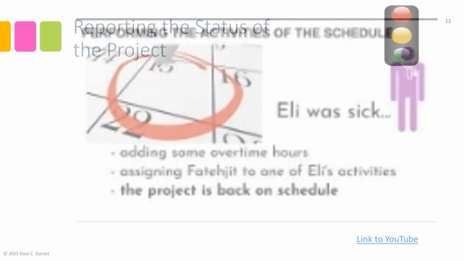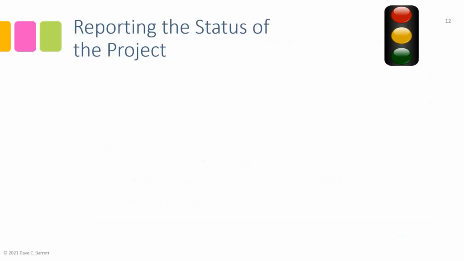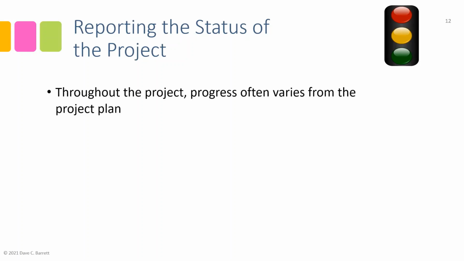Okay, so that was the video which showed the various activities that we just discussed. You saw many of the things that we were previously talking about playing out in that video. So let's move on to a specific activity that takes place during the executing phase, which is the reporting of the status of the project. Very important activity to take place, and one which should be done carefully and thoughtfully.